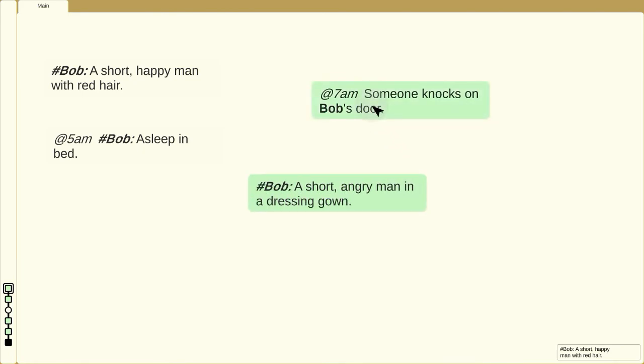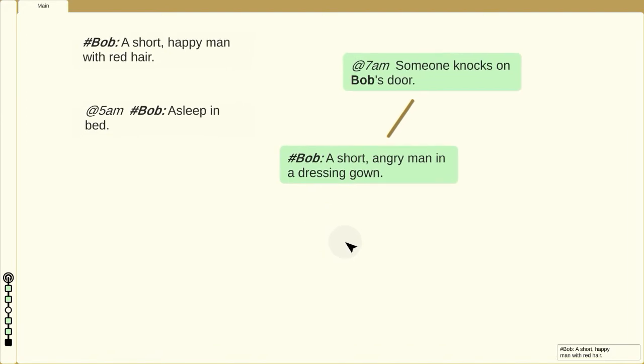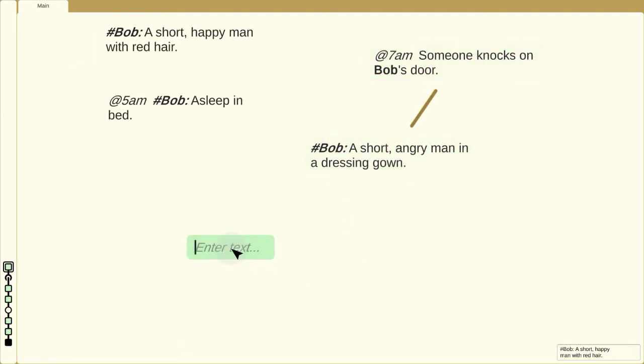If I join these notes with a thread, Lisa is smart enough to realise this new information is related to the timestamp of this scene. So if I go here and type, Bob's still sound asleep. But if I change the time, not only does this save us some typing, I didn't have to add the time into this definition here, it means that I need only change the time of that scene and all the associated information is updated too.